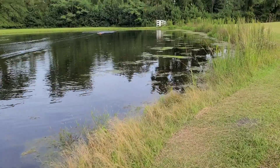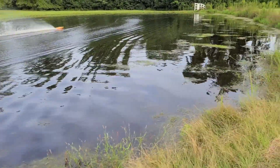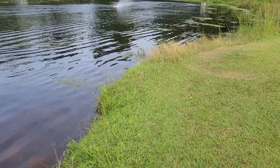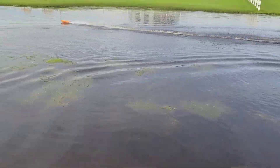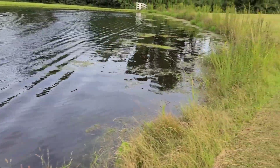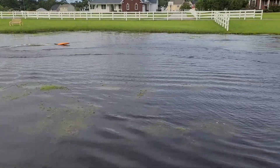When you're trimming your boat out, if it's wanting to list to one side it'll actually cause the boat to veer to that side, so pay attention to your rudder too. That's nice — running flat. But it's a little too much out of the water, so I need to go down with my left one just a hair. Let's see if that's it. Yep, that's it right there — no bounce, not out of the water too much, not down in the water too much. It's perfect.